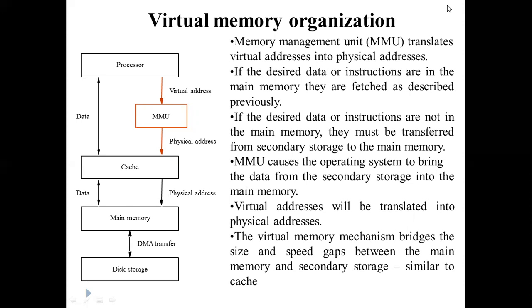The memory management unit translates virtual addresses into physical addresses. If the desired data or instructions are in the main memory, they are fetched as described previously. If the desired data or instructions are not in the main memory, they must be transferred from secondary storage to the main memory, as I have discussed. So all that I have discussed has been written over here. I again advise you to go through some books parallelly when you are viewing these types of lectures.